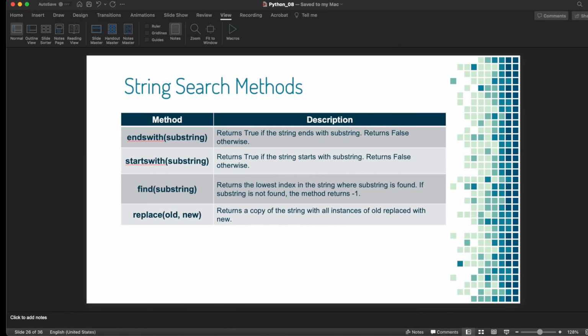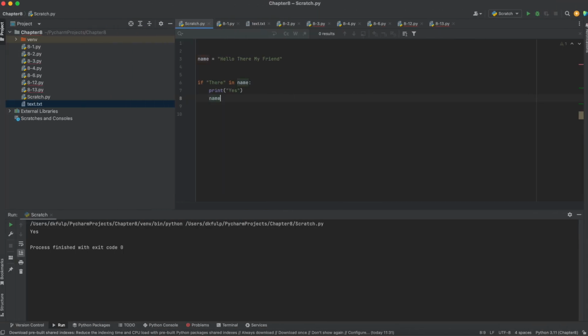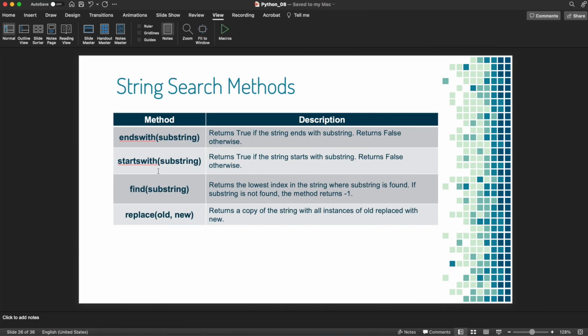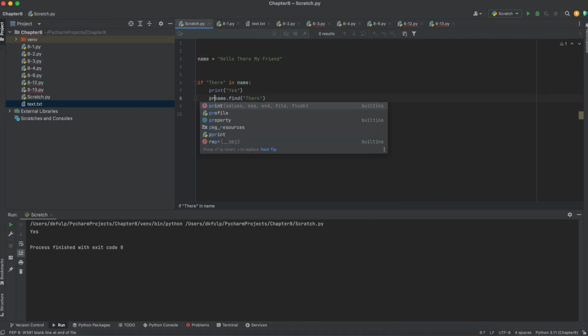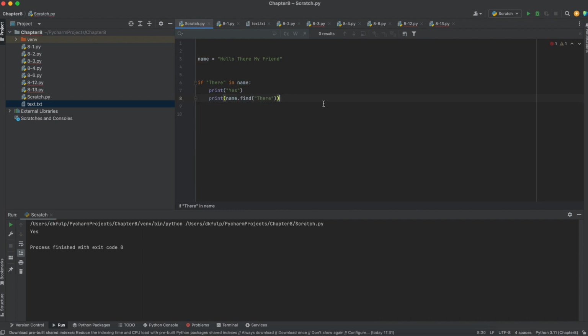Then right here where we have find, I can do name dot find, and then it asks me for the actual substring. So I can do there, like that, and I can print this just like that. If I run that, it prints 6. 0 is H, remember, 1 is E, 2 is L, 3 is L, 4 is O, 5 is a space, and that 6 is the beginning location of that substring.